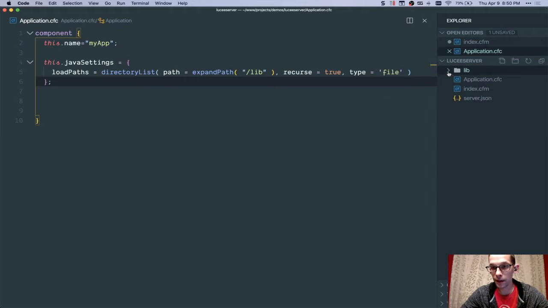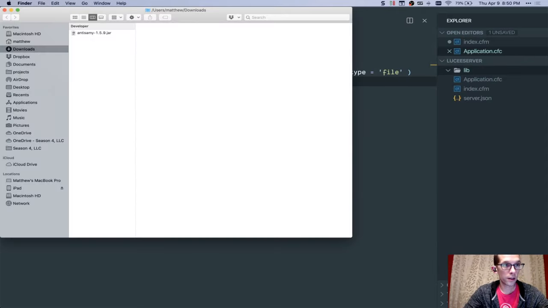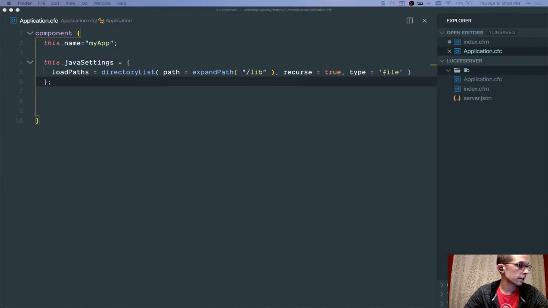So I will drop that jar that we downloaded into the lib directory, and then we'll spin up that server and see if we are able to access it. So it's coming from here, getting moved to demos, Lucee server, lib, drop that in there. Okay, we got it.